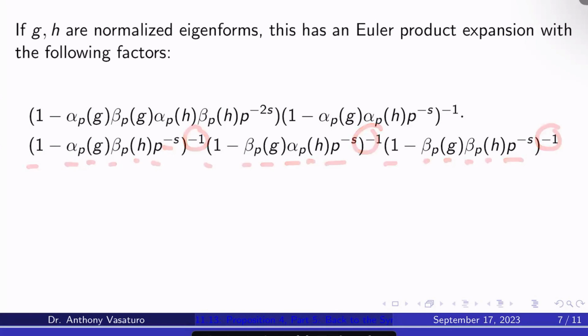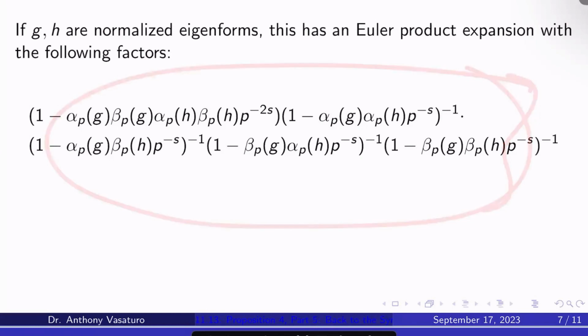So it's like all possible combinations of symmetries between G and H and their corresponding p coefficients, not p coefficients rather, but their roots of their characteristic polynomials at Frobenius of p. Like it's every single possible combination is what you get. There's a lot of symmetry here.